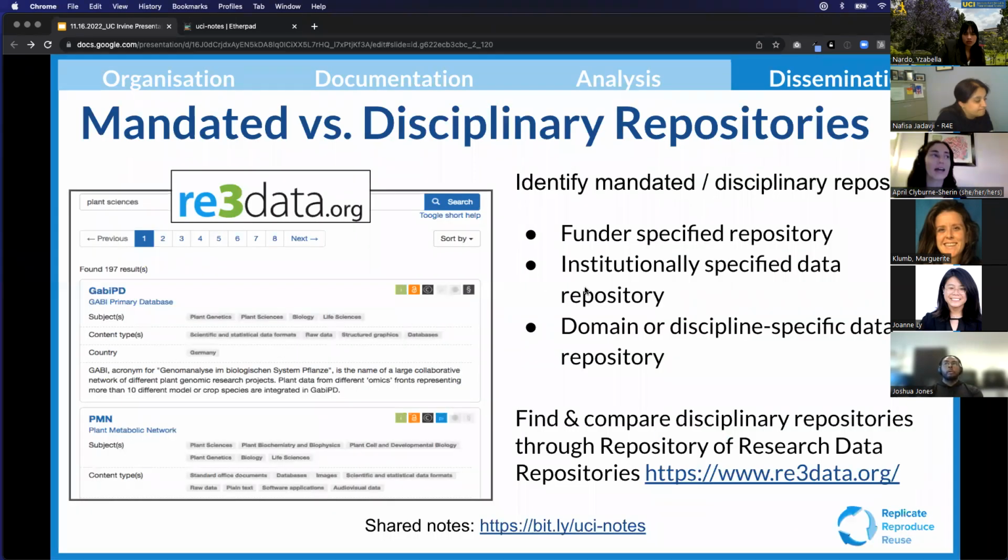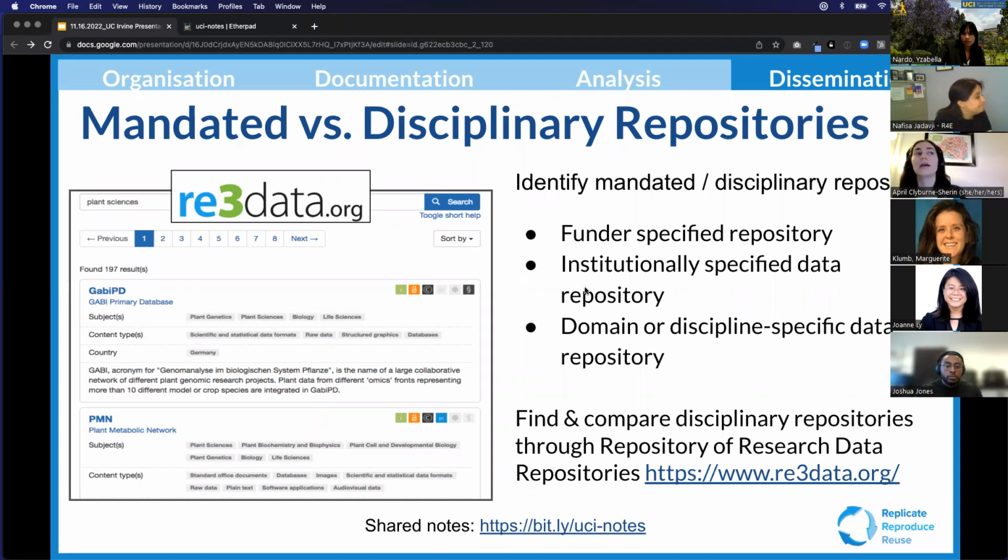So the commonly asked question we get is, where should I put my data? Where should I put my code? So we've broken this down into three different types of repositories you want to think through. The first one you want to think through is whether there's a place you have to put it. Sometimes a funder will mandate that your data need to go in a certain repository, or perhaps your university mandates that your materials need to go in a certain repository. So those are a head start. That tells you where you want to at least make sure your stuff is.